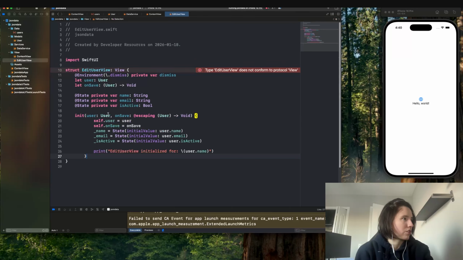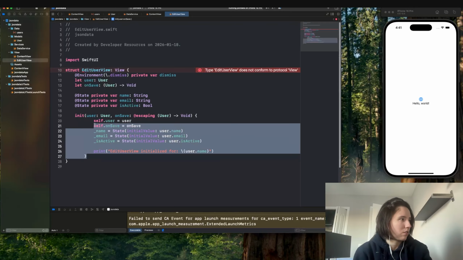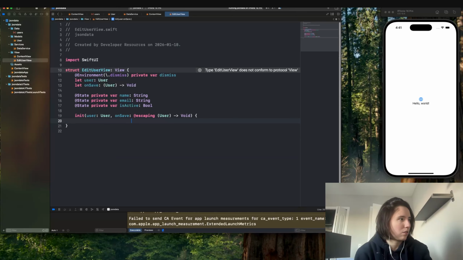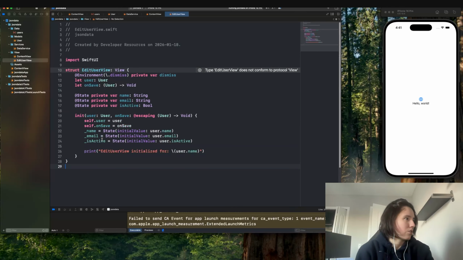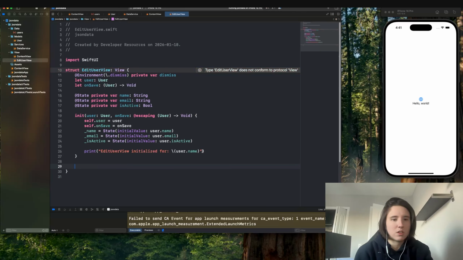So this constructor, I'm going to try to see if I can, okay, I think I got it. There we go. So now we have the constructor here, which is setting up the user, onSave, name, email, is active, and then we'll just print if it's been initialized here.